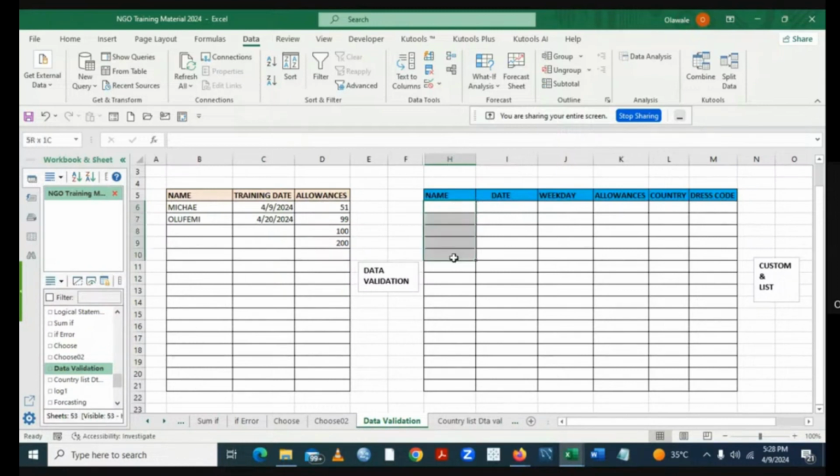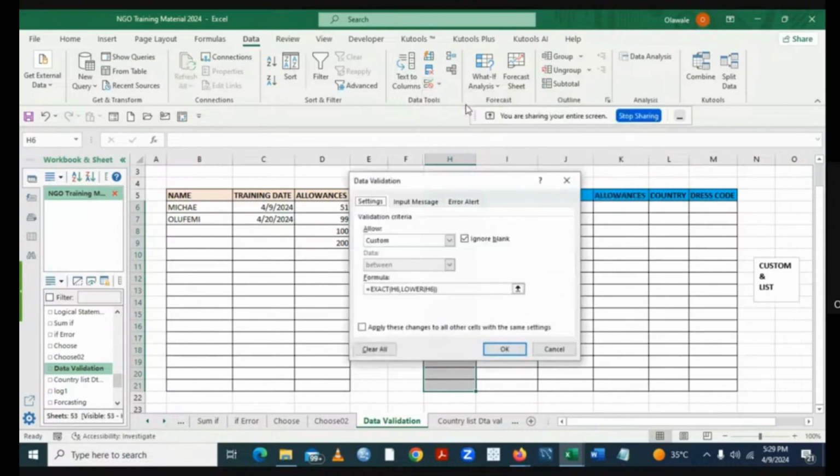Now let's try to see how it works. I'm going to select this column, and then we are going to come to data validation. Now, what do I want to do here? I want what people put in this column to be only text. You remember text is not figure, it's words. I want only text on this particular column. So I'm going to select, come to my data validation, start again, and come to custom. Can you see custom here?